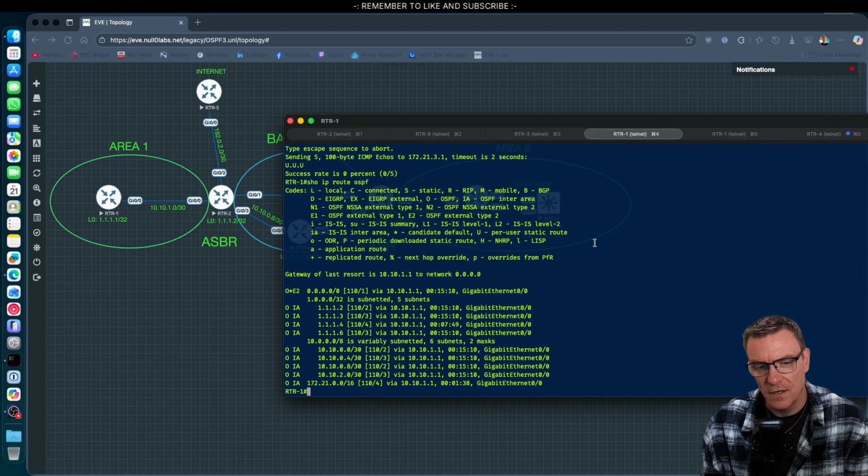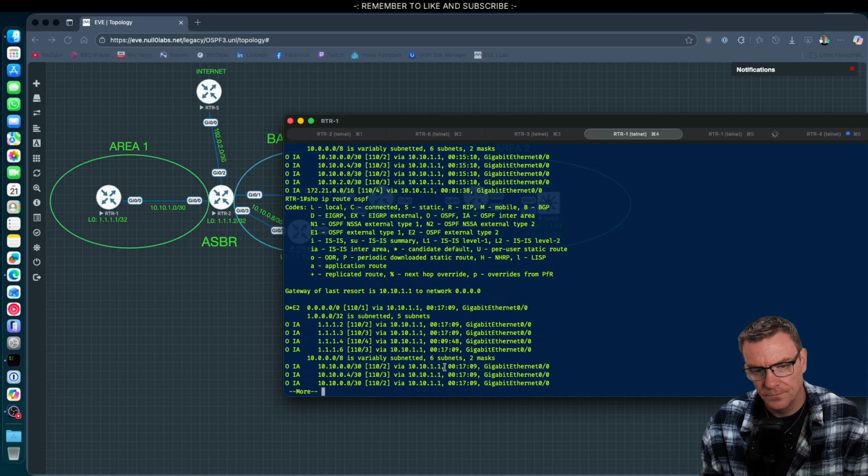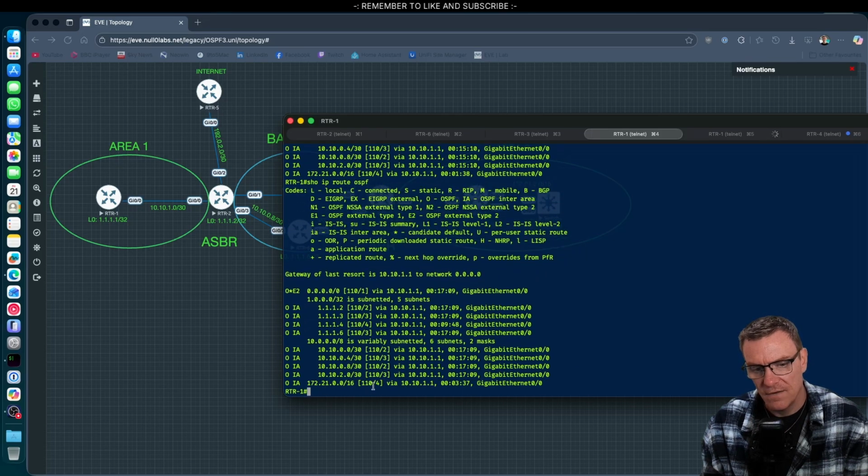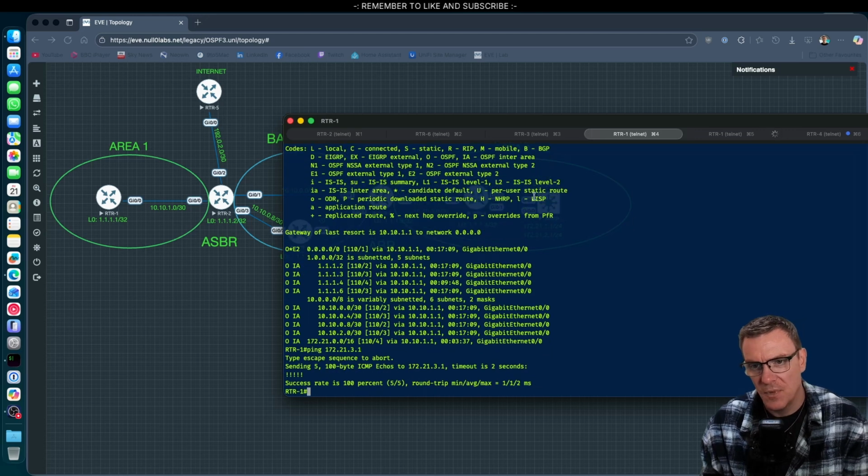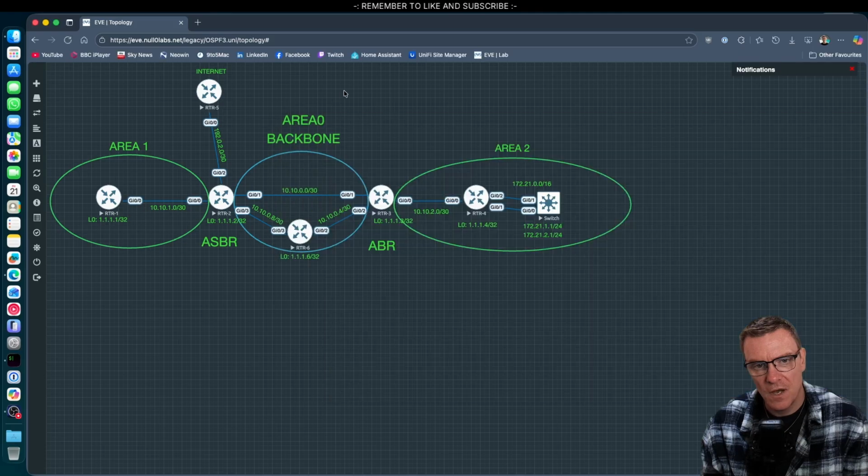And now if we jump back over to router 1 and we take a look at our routing table, again, we only have the /16, but we should now have reachability, because by the time we follow the path through and we get to our border router, it knows how to reach 172.21.3.0/24.